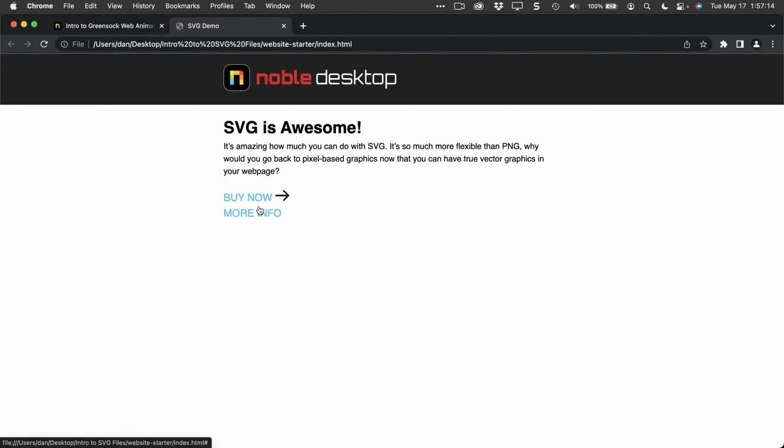And the text color of the two buttons, I'm going to make them different. And I want it to take on the color of the current text that I've got. I don't want to have to build multiple arrows and have multiple downloads of different colors. I just want the ease of having one arrow that I can copy and paste in there, and I could just tweak the color of it.